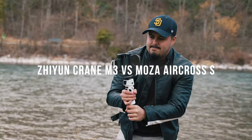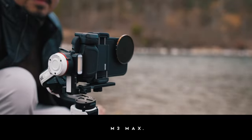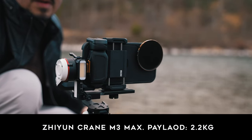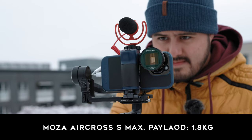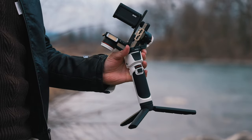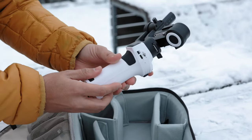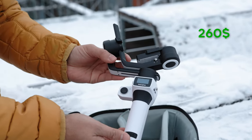Now there's also the Zhiyun Crane M3, which is capable of also carrying a heavier payload. The main difference is that the Crane M3 has a max payload up to 2.2 kilo, while the MOZA AirCross S can handle a payload up to 1.8 kilos. So if your setup is heavier than 1.8, then you might consider getting the Crane M3. But keep in mind that the Crane M3 is pricier, I think $369, while the AirCross S is priced at around $260.